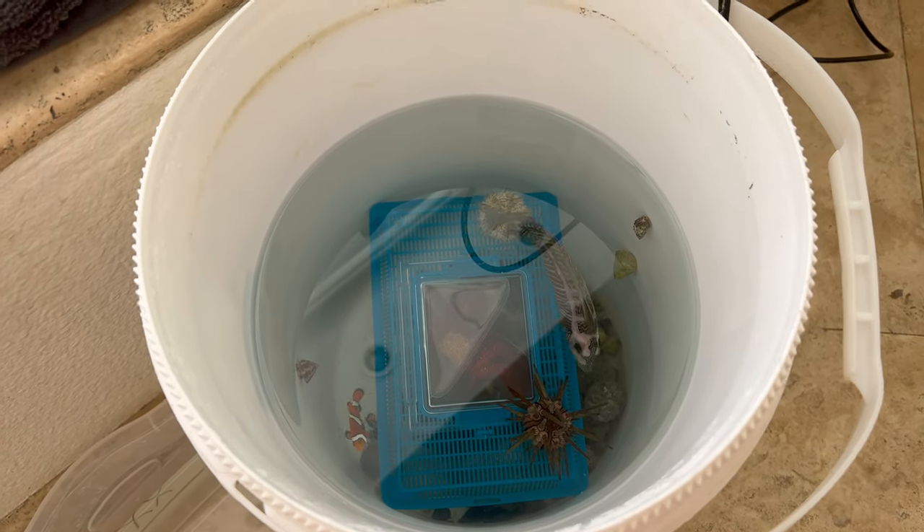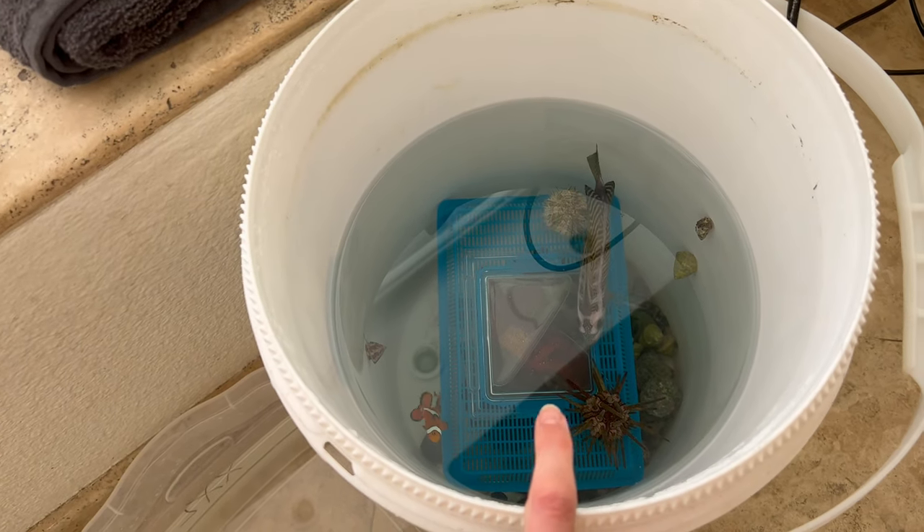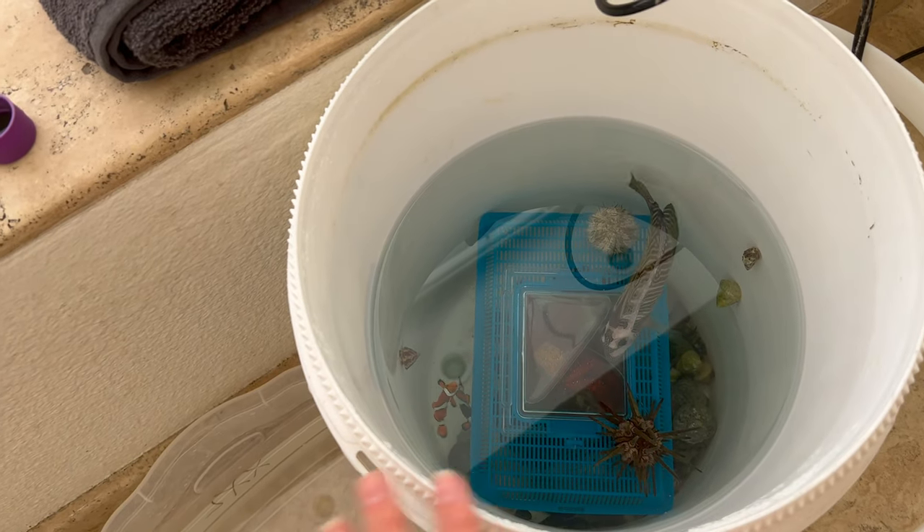One of the things I'm doing for all of the tanks and the buckets I'm moving everybody in — with the exception of the live rock — is adding some Dr. Tim's First Defense. It is an immune booster and stress reducer. You don't need to add a ton of it; a little goes a long way. In this bucket I have my sailfin tang, those two clownfish, and the big hermit crab is in the middle. The reason for that is because on the road I don't want it to be super bumpy and have him bounce around and accidentally hit a fish.